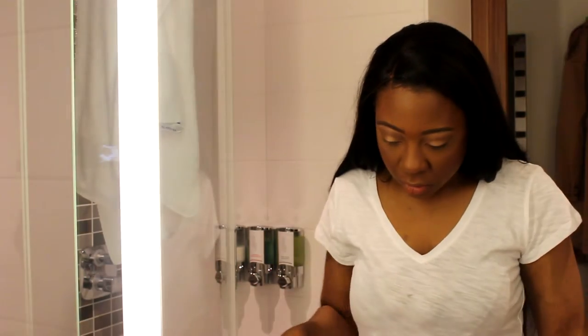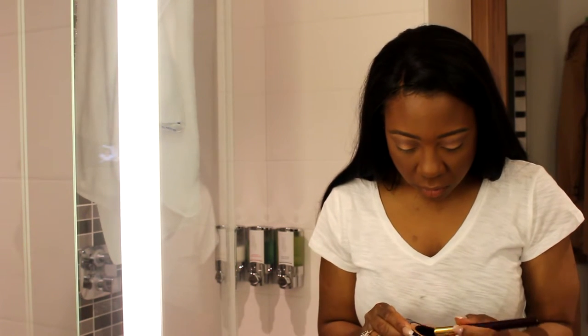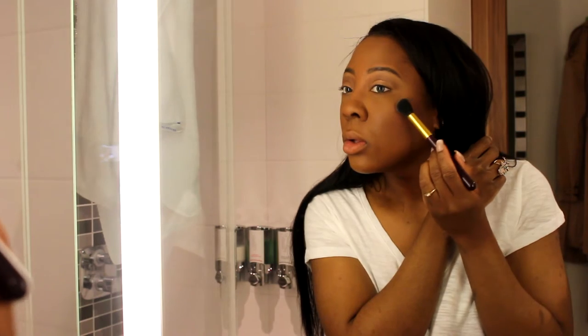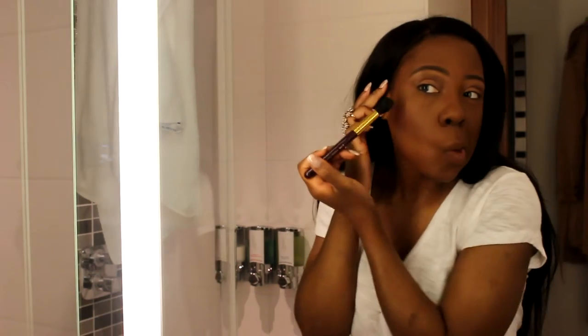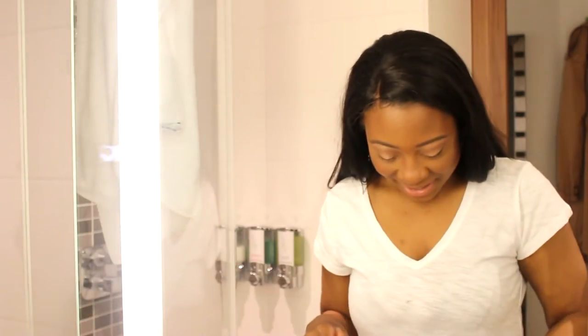Maybe I need a denser brush. Dense. There we go. Dense brush. Alright. Okay. It's more intense. The lighting is much brighter on this side, but it's good. I love it.